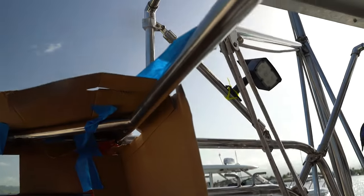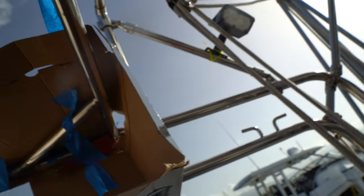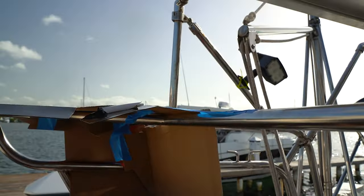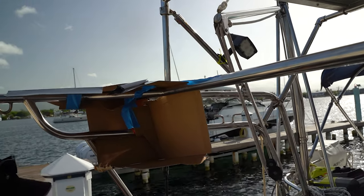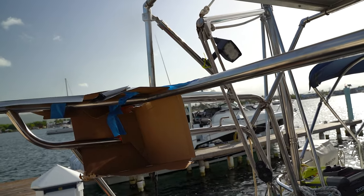Pepin, so for all of us welding newbies, why do we have this covered up with a box? So the wind doesn't blow the argon gas, which is the cover-up gas, so you don't get oxygen on your weld, so it doesn't rust.